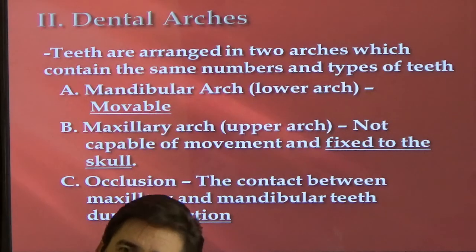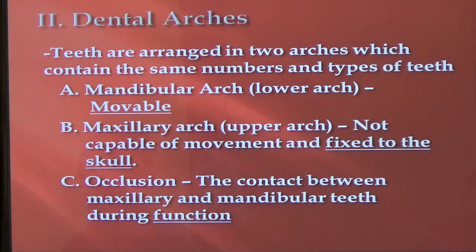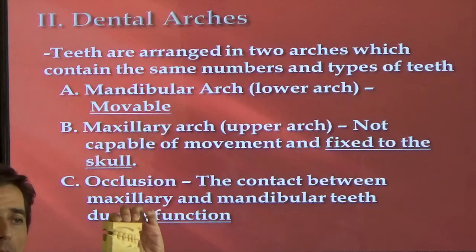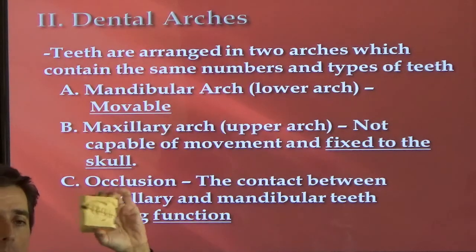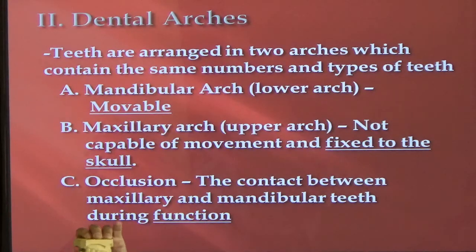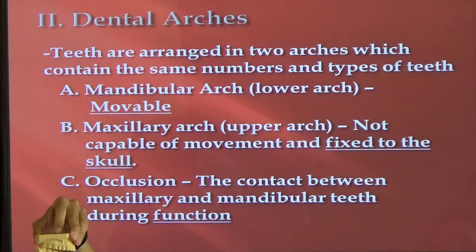When you bring your teeth together, that's your occlusion. How do they occlude? These teeth right now are in maximum occlusion, meaning all the teeth are hitting as close as they can. You can't force them any closer. So this is a closed occlusion. That would be like an open bite or an open occlusion. So that's occlusion.